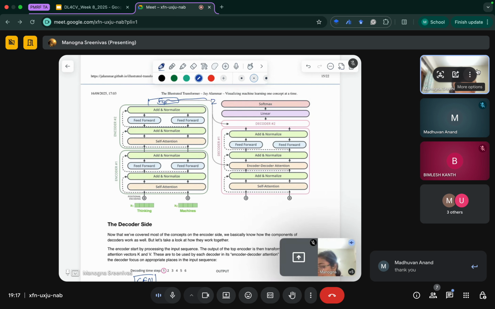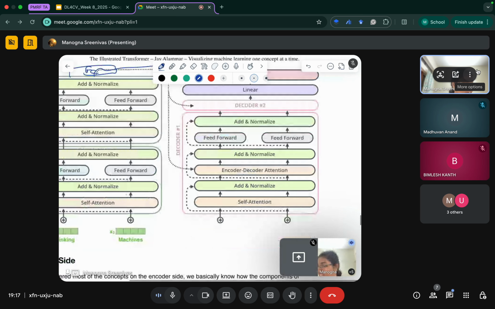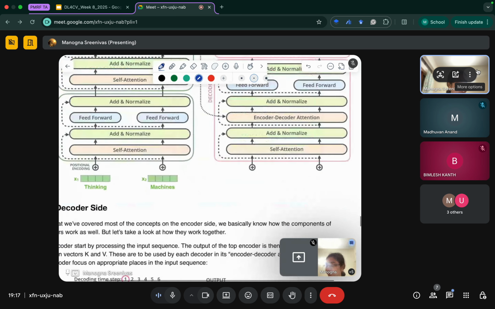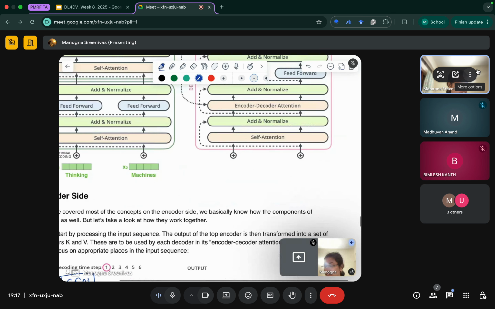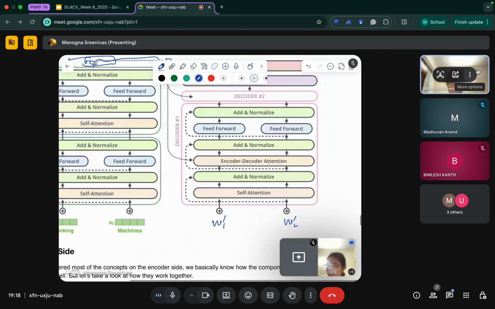Once we have this summary vector in the decoder, the decoder architecture is also very similar to the encoder, just that there is another encoder decoder attention. So it has self attention, residual connection, feed forward network. Whatever has come, I have translated word 1, word 2 in the new language. So obviously I have to process what those words are and give it as input to the next token.